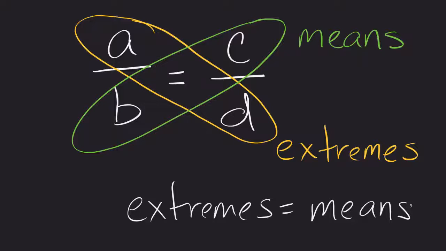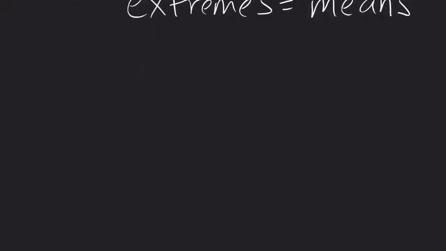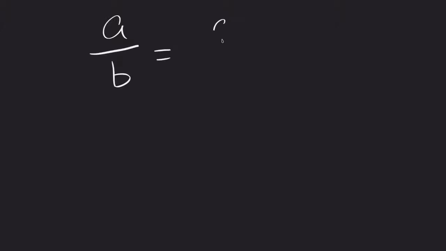Now, why they're called that sometimes is a little bit confusing. So I'm going to try and show you a little bit of why they're called that, just so you can maybe understand them a little bit better. So if I look at a over b equals c over d, and I write this out as a ratio, so I write it out what it looks like in terms of a compared to b is the same as c compared to d.